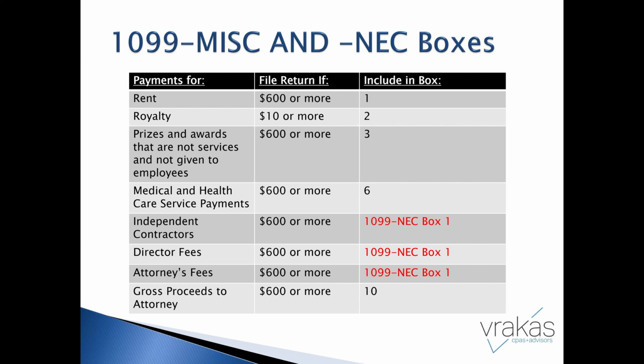For attorney's fees, you had on that other slide, the miscellaneous was for that one. The 1099 miscellaneous is for attorney proceeds for a settlement, not for paying legal expenses. If it's $3,000 for setting up a partnership agreement, that would go on a 1099 NEC. And so that's why you can see the NEC for attorney's fees, and then proceeds is the miscellaneous.